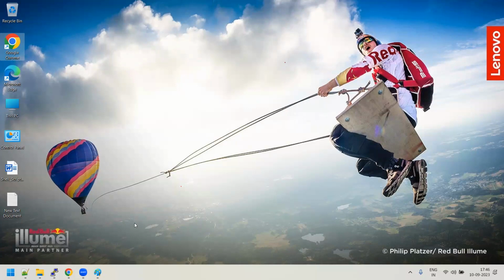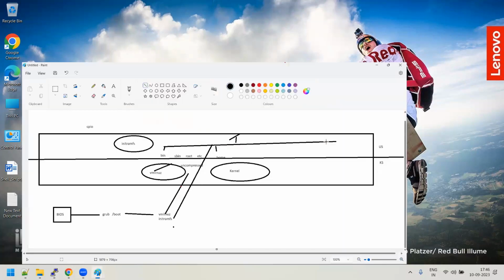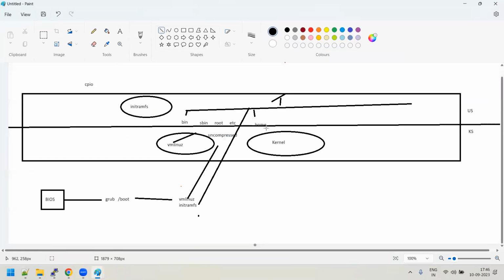Any doubts, guys? So it means that when Rajesh is sitting here and doing any kind of operation, he is interacting with the system through the file system only. Yes, he's interacting with the kernel. So when Rajesh has logged in under /home, Rajesh will get a shell, and through the shell he executes any command, and that shell will communicate with the kernel. Is it clear, guys? Still here?